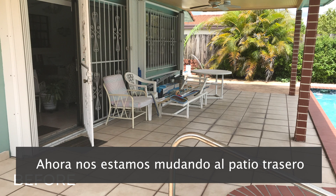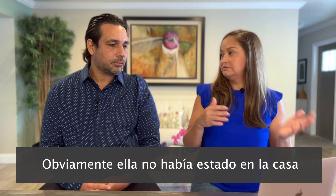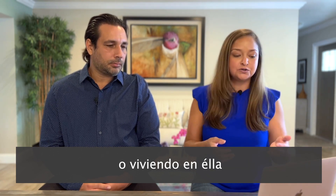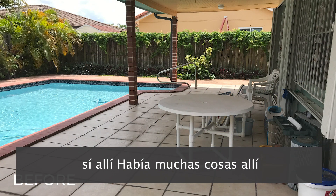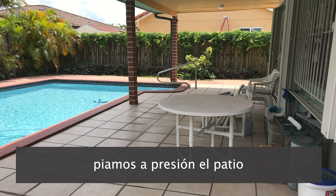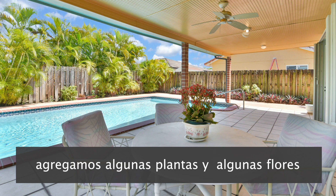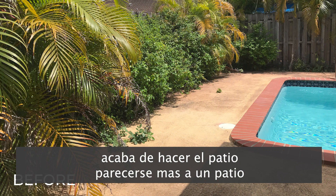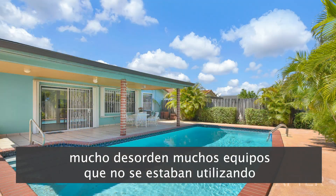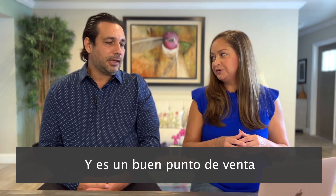Now moving into the back patio — a great backyard with a pool. Since she hadn't been living in the home, there was a lot of clutter and she was using it as storage. There was pool equipment and things that weren't even being used. We pressure cleaned the back, put those things to the side, added some plants and flowers, and cut the trees and hedges neatly. It made the backyard look like a backyard. Before, it was just overgrown plants, clutter, and unused equipment. We capitalized on the backyard because that's the area people use the most — definitely a great selling point.